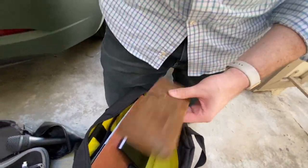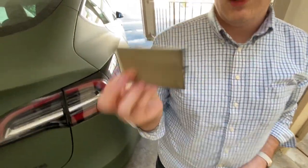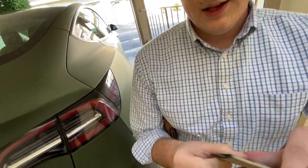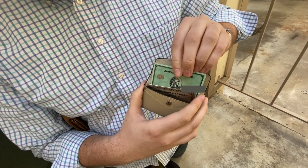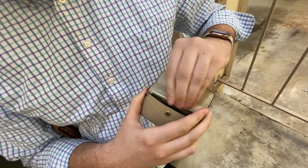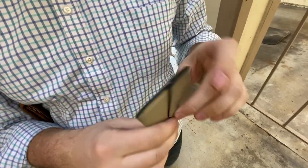So this is my daily wallet. I have this in my pocket at all times. It's a nice minimal wallet. I won't show the numbers, but I have my platinum card, my green card, and my driver's license. That's all you need. All I need, right in one little wallet. Very convenient, fits in my pocket, doesn't take up much space.